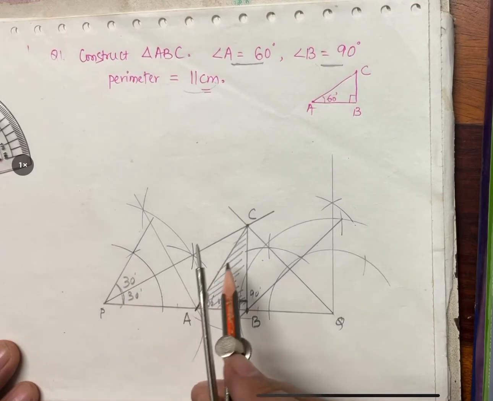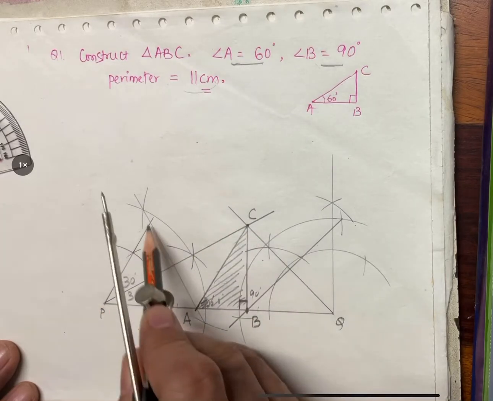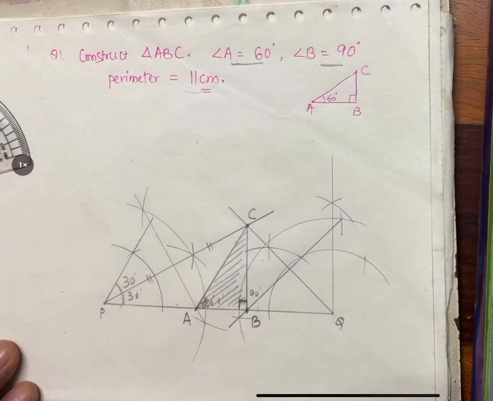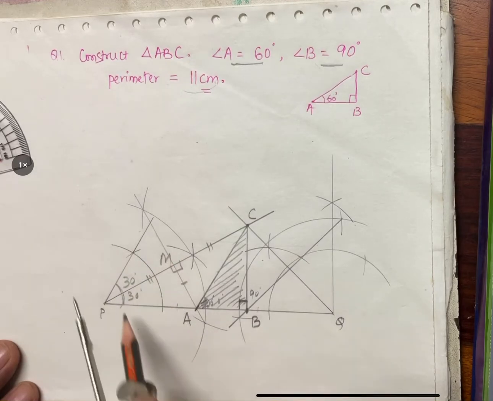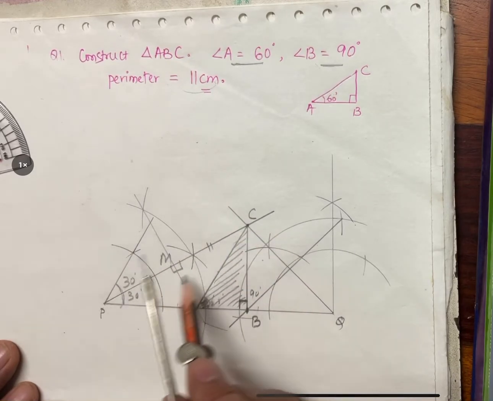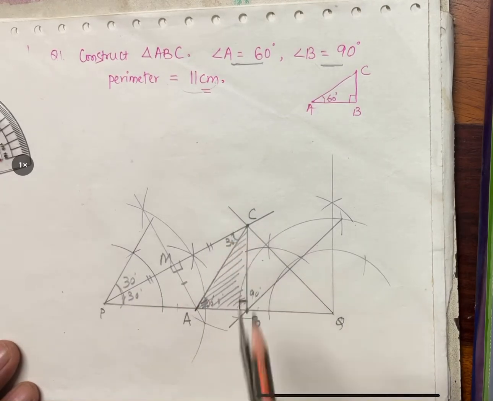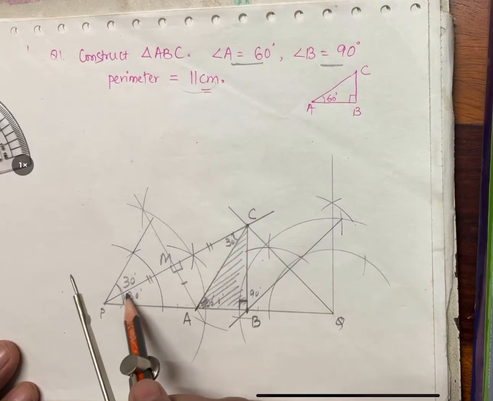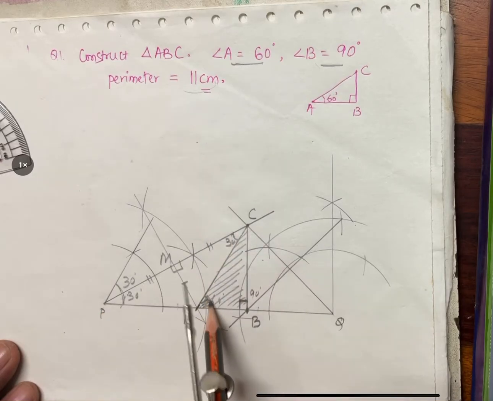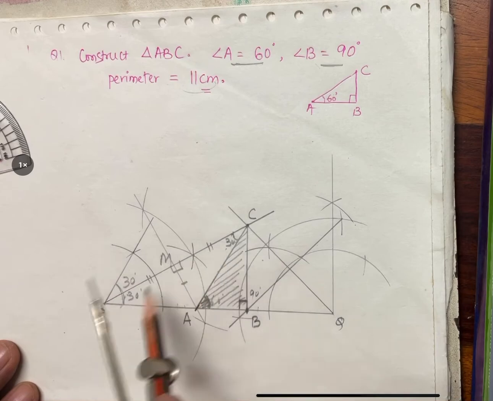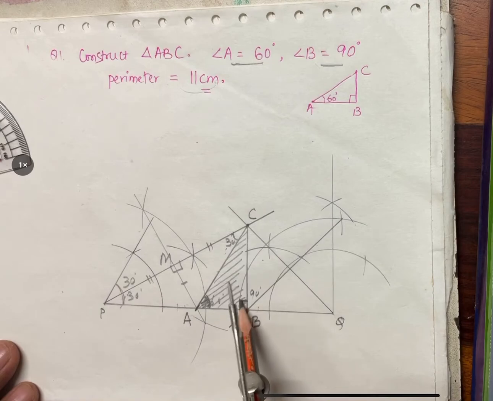Yeah, we also know if you look at triangle PAC, because this is a bisector, this part and this part become equal, this is common and this is 90. So if I call this M, PAM and CAM become congruent triangles. So what happens? This 30 degree is replicated here, 30 degrees. Yeah, 30 and 30, they will make this 60, because for triangle PAC, this is the exterior angle, which is the sum of the interior opposite angles. So you see this also becomes 60. And by the same logic, this will become 90.